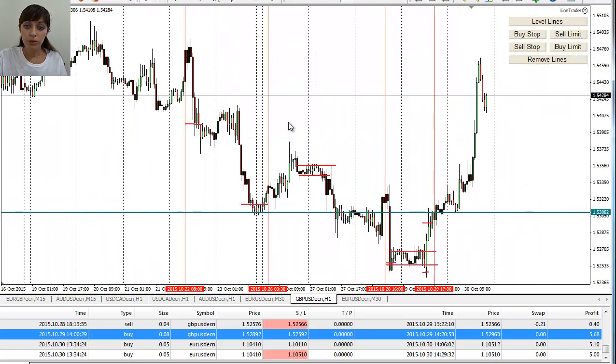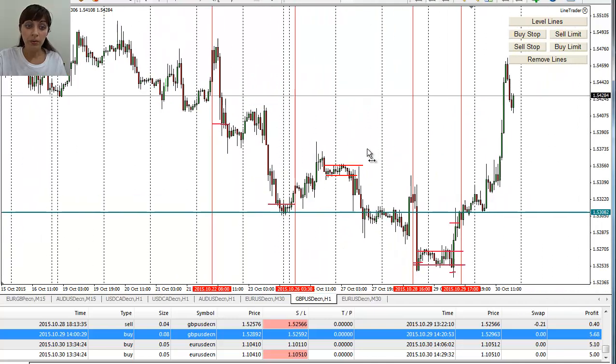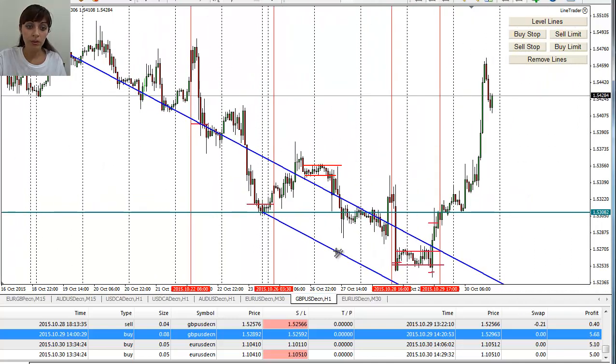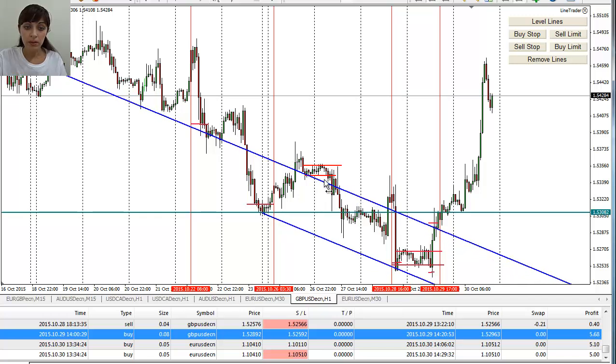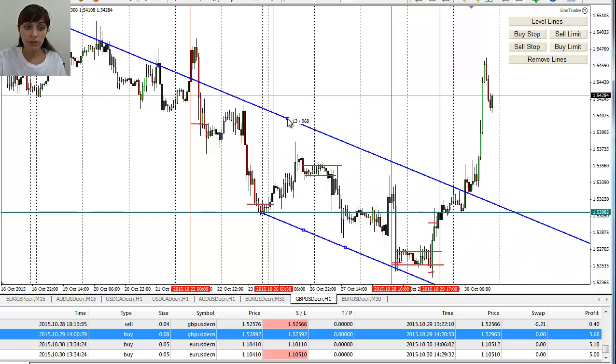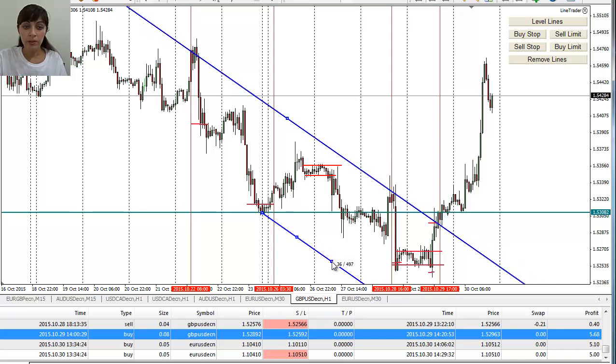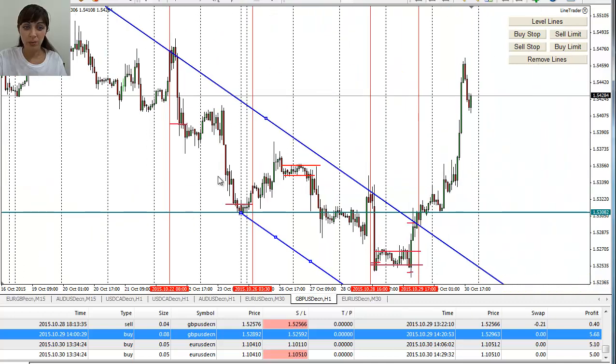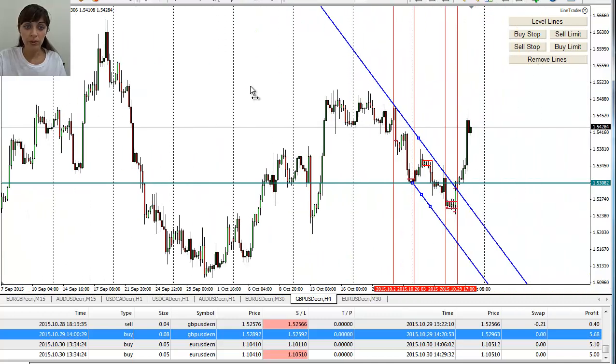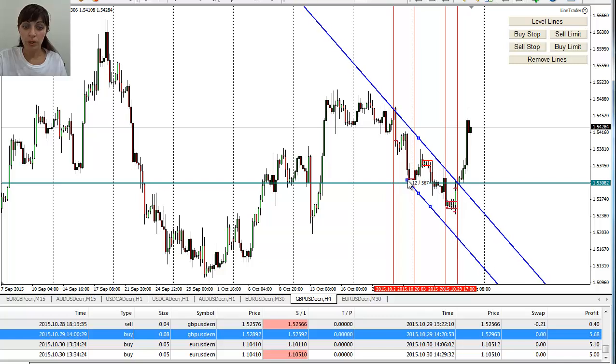So why I actually came out quite early is because of that trend. I closed it because of this trend. It was quite hard to draw, so it could have been a bit different. That was my trend for the pound, because that was the main point when the pound moved in the direction. See, it was consolidating, let's say, and then it started to move from this point. So from that point to that point, that's how I tried to draw it.